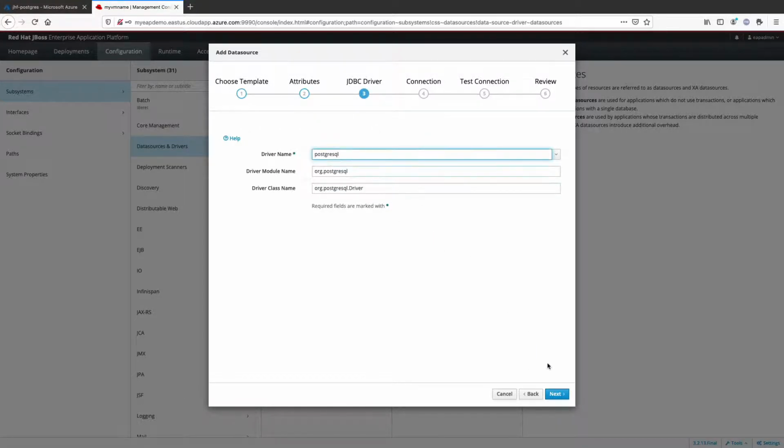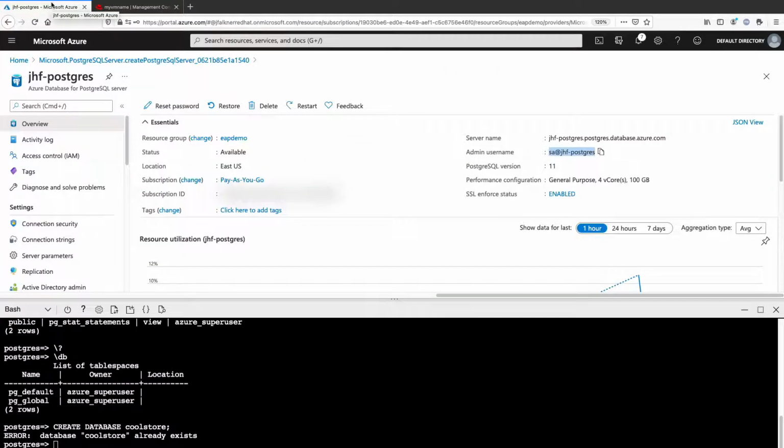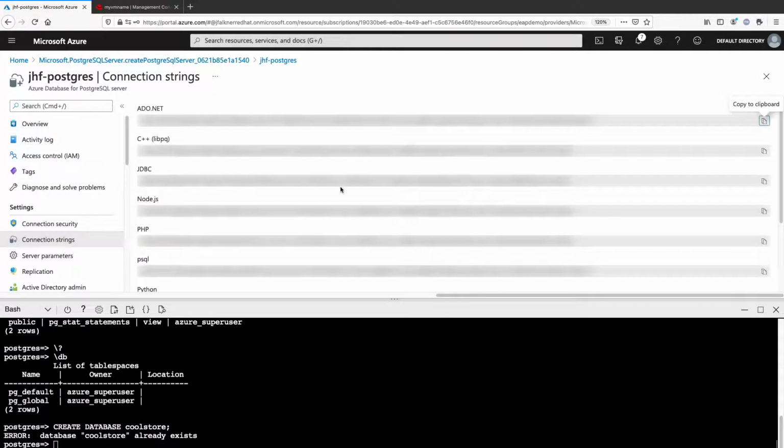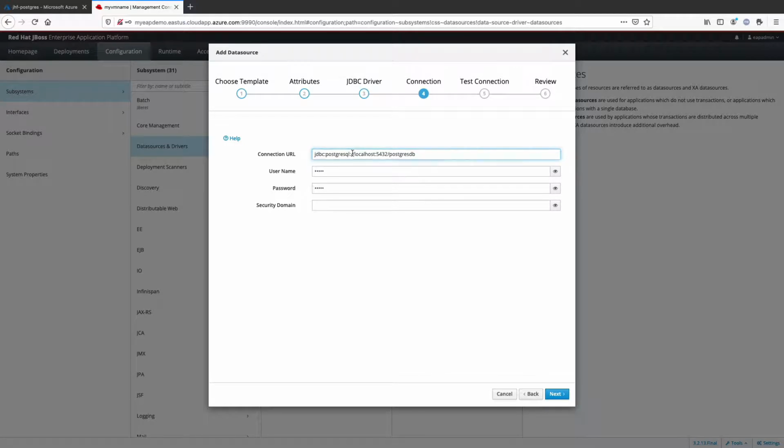Driver, module, and class names are correct. And then the connection URL, which I can get from the resource page on Azure. So if I click on connection strings here, a number of different strings that have been blurred out for privacy, but they are copy and pastable. So I'll take the JDBC string, copy that into my connection URL here, change the placeholders to the proper names of the name of the database, the user and password I specify down below, so I don't need that. But I do need the SSL mode to be turned on, as that is required by Azure by default.